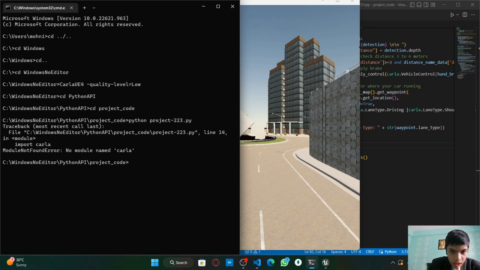Okay, no module named Carla. I need to activate my Python 3.7 environment. It's stored in a virtual environment of Carla, so I have to activate that. This long prompt is okay, I'll just change this prompt.